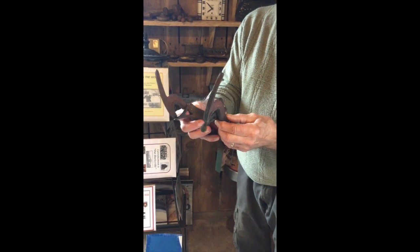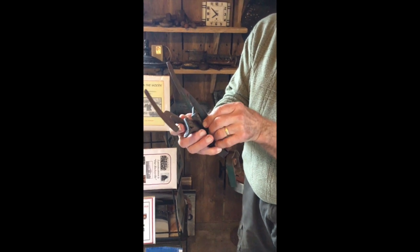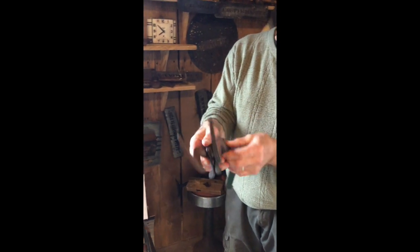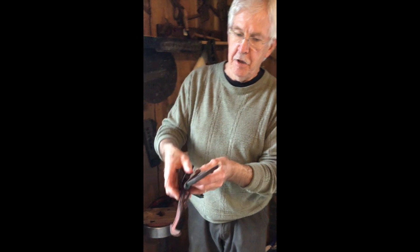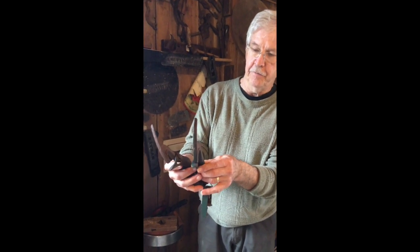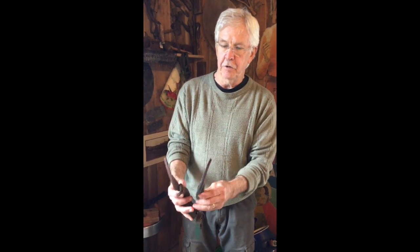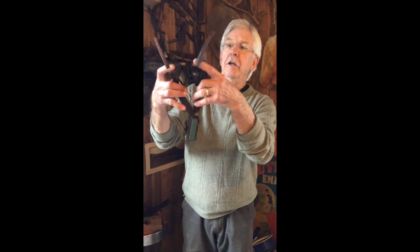Now, it's very simple, and people have given such complex answers as, oh, it's hooks for something in the woods, or it's hooks to hold up something. But what it actually is, is a part of an extension ladder. If you can imagine this about that far apart, this is what shoves up the one ladder and hooks in the other ladder. Very simple. And by the way, the first person to guess this was a woman.